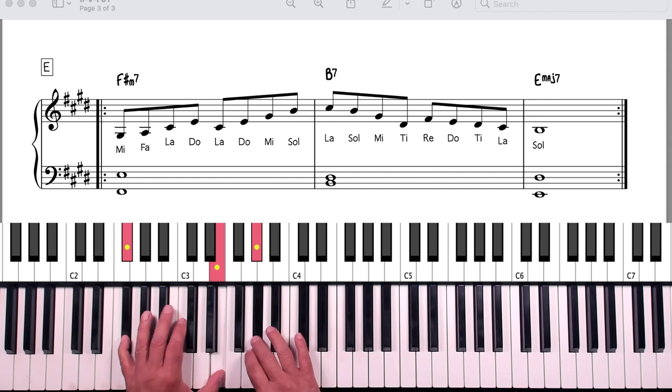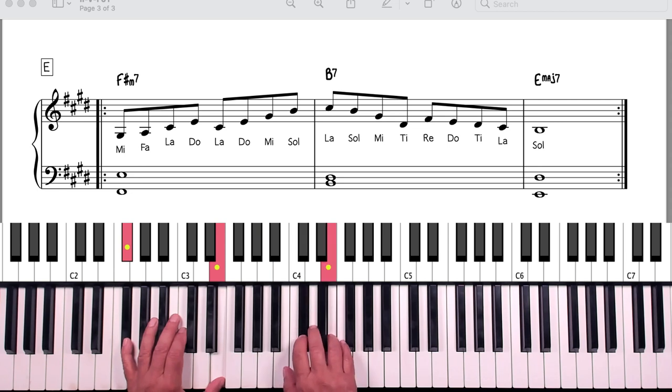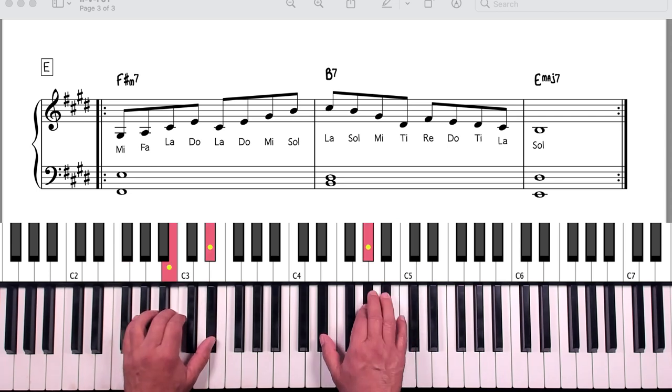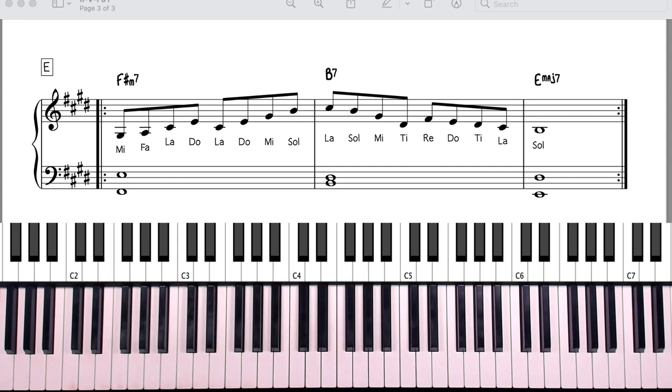Okay, so definitely we need the thumb turn, yeah. Okay, maybe 3-1. And another thumb turn, 2-1, 5. Re do ti la sol. Yeah, that actually flows with my technique, okay. 1, 2, 3, and.